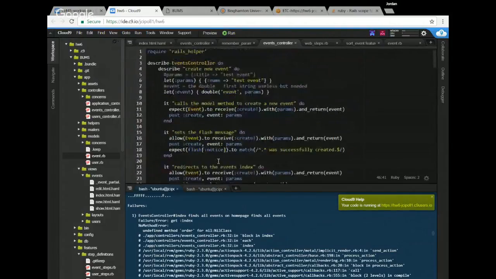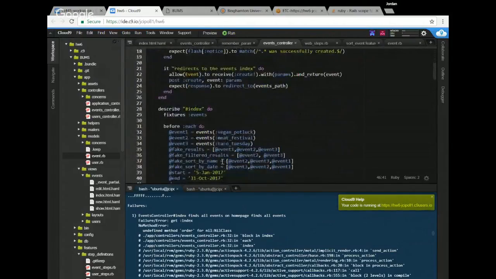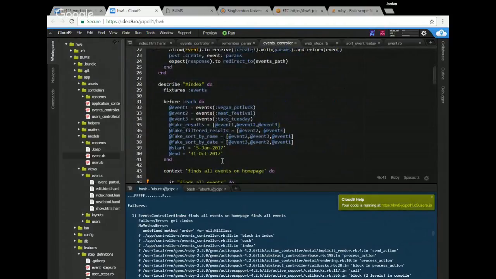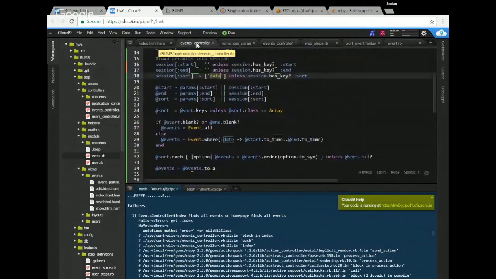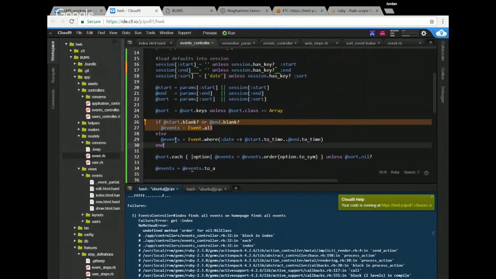I know why. Because we have a default of date, we never actually do an all. No, that's a start and end date; that shouldn't matter. One of these two has to get run, either event.all or event.where.